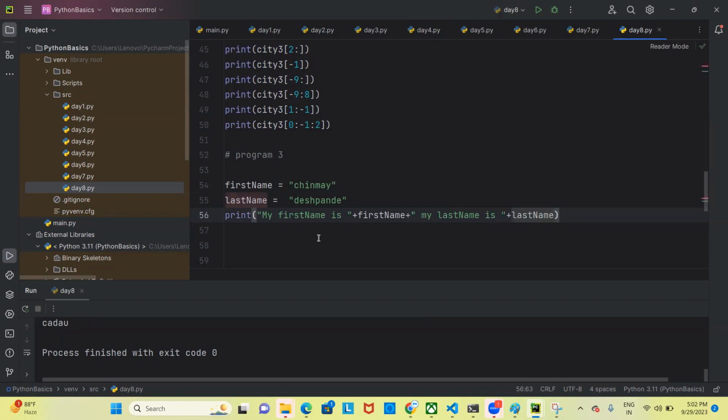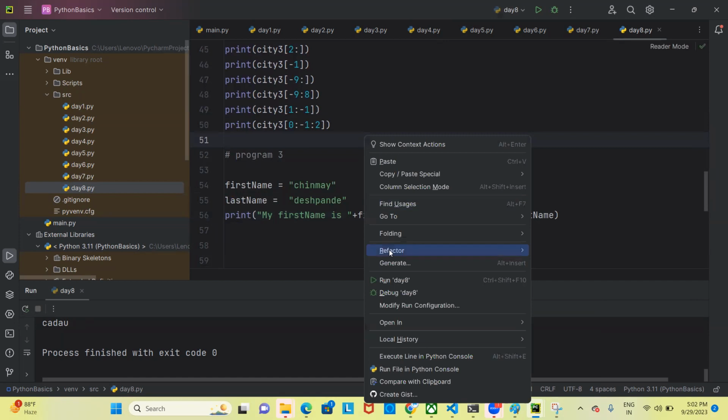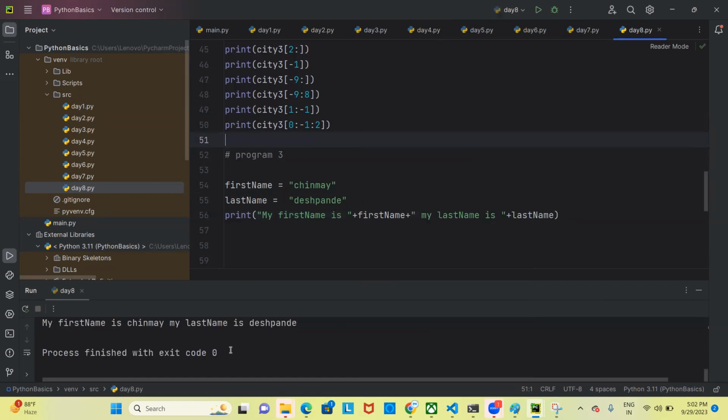This way, with the plus operator, you can add two strings. If you right click and run, you will get: My first name is Chinmay, because the value of first name is Chinmay, and my last name is Deshpande. This way you can concatenate the strings.